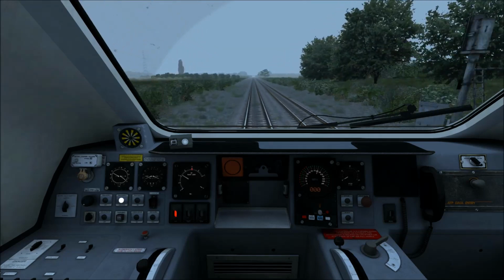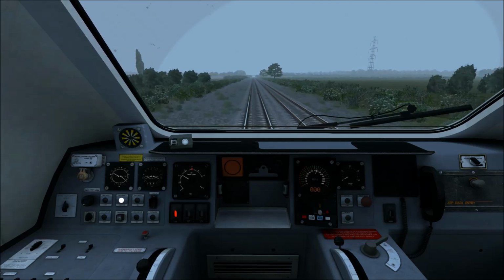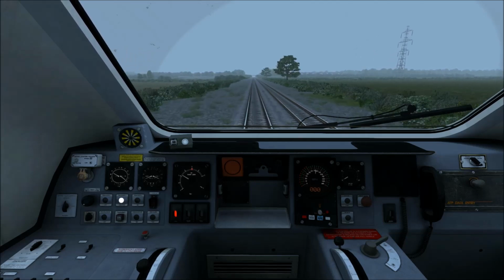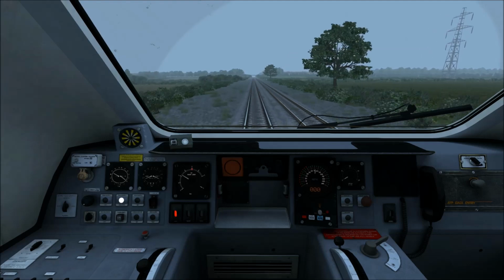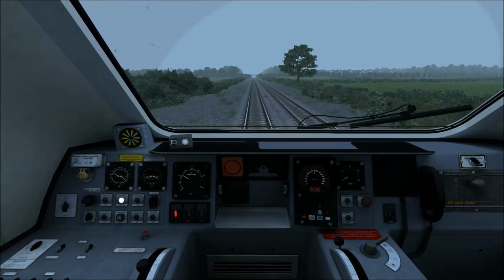So I'm going to slow down to a speed at which, as soon as I can see the signal, if it is red, I will be able to stop. So I'm using step 3 braking for this brake application as we come down in speed towards stopping speed.